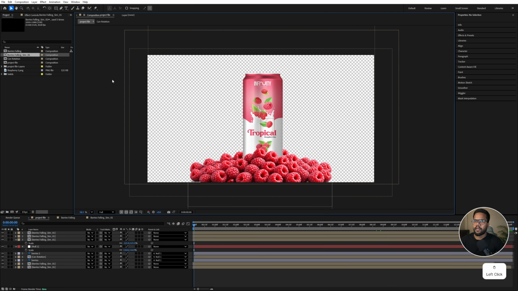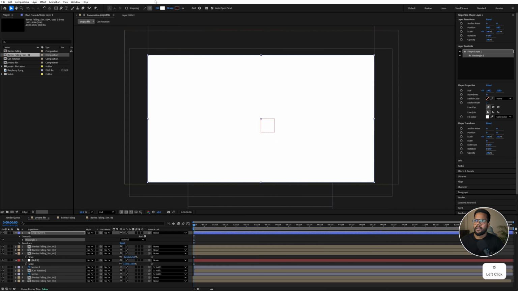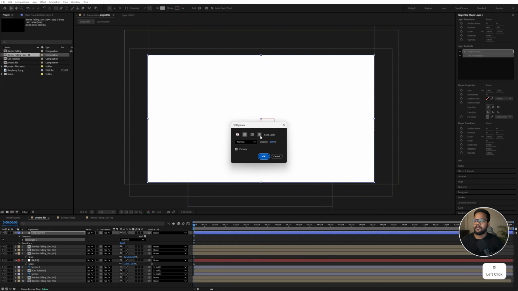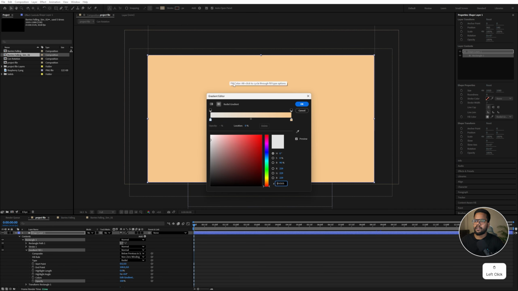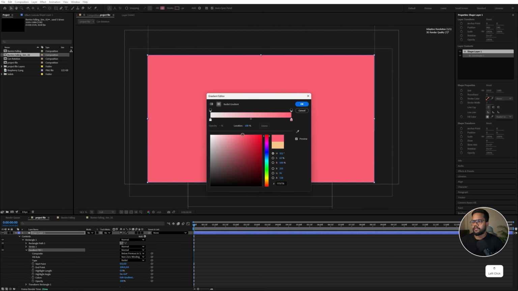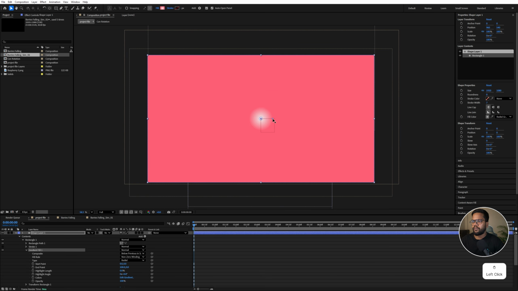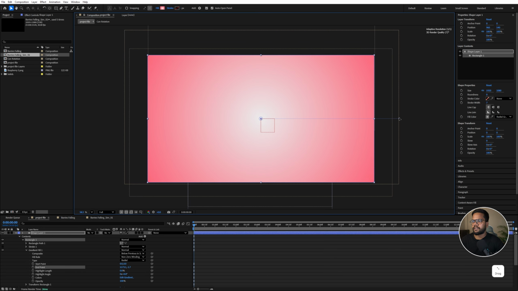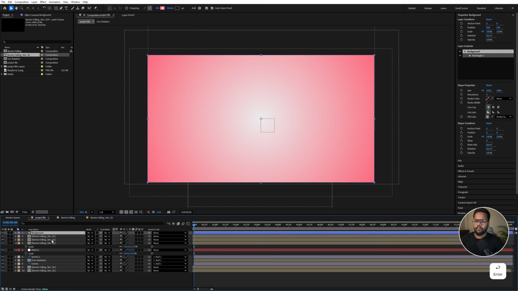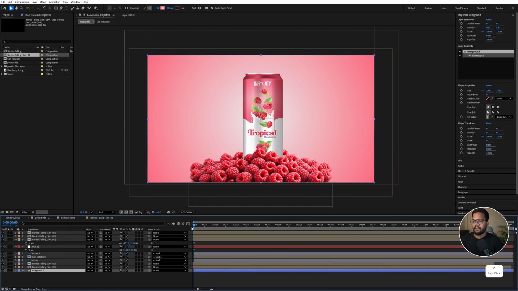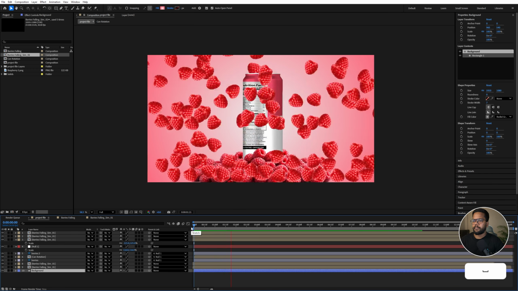Now we will create the background. So unselect everything and double click on this rectangle and click on this fill and select this radial gradient and hit OK and change this color. So I'm going to make this first color white and second is pink. I think this is fine, and hit OK, and you will see this handle. So move it to the right side and name this layer background. Move it under all of this, and if you play this, then you will see your animation will look like this.